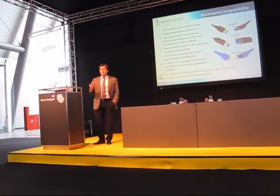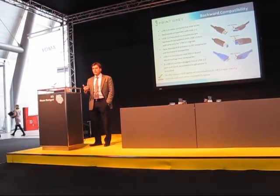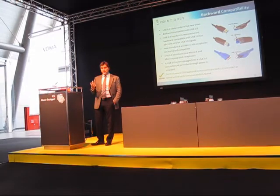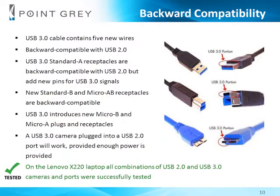The other important thing is that although there are people who don't necessarily like USB 2, there are also people who rely on USB 2. They have to have USB 2 for their customers, for example, if they don't provide a PC with their imaging solution. So one of the important things is that USB 3 is actually backwards compatible, and the solution is quite clever. The connector that you see on the top right, which looks like a USB 2 connector, is actually a USB 3 connector on the cable. That connector can be plugged into both a USB 2 port and a USB 3 port.